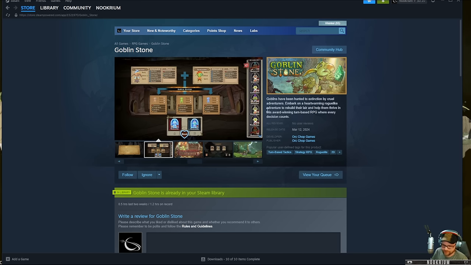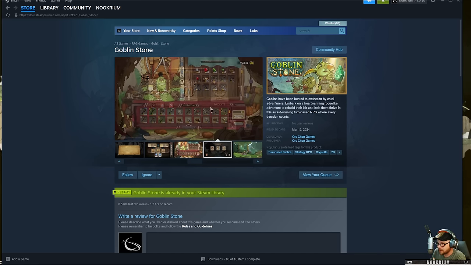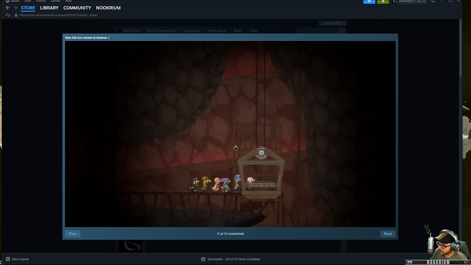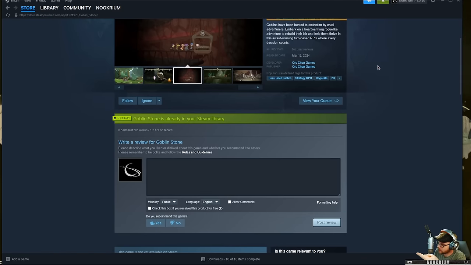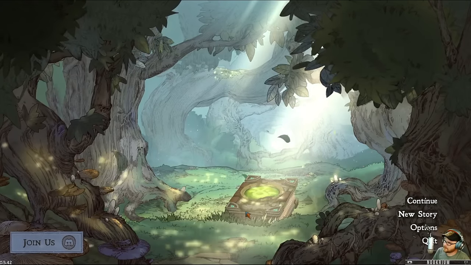We have been nearly run to extinction by all these cruel adventurers, and so our job is to go in and take our adventuring goblins and try to bring them back. Occasionally fighting some giant rats in this sort of Darkest Dungeon-style combat here by Orc Chop Games, coming out March 12th. So a little bit of an early look at this one. Let's check it out.